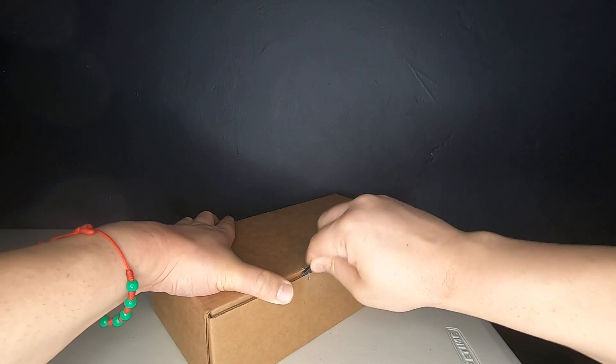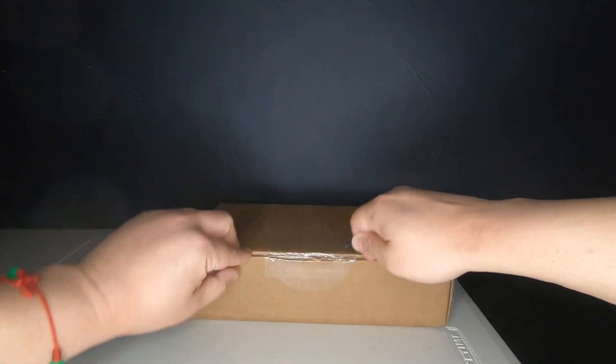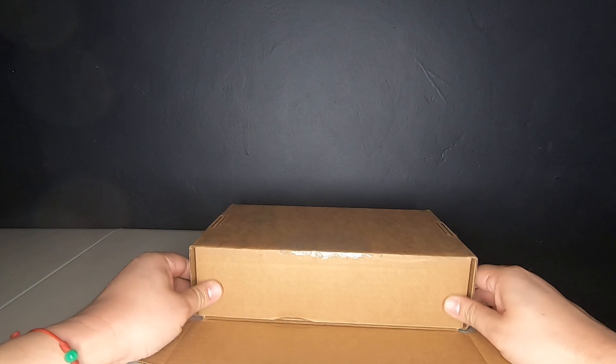There's the box and I'm about to open it up. Let's see how this will go. One thing you'll notice about the unboxings I do — I try my best not to use sharp objects, usually a screw or keys, something I'm not going to get cut with. Tape is not something that's very difficult to open. I've seen some videos where guys come out with like some ninja stuff.